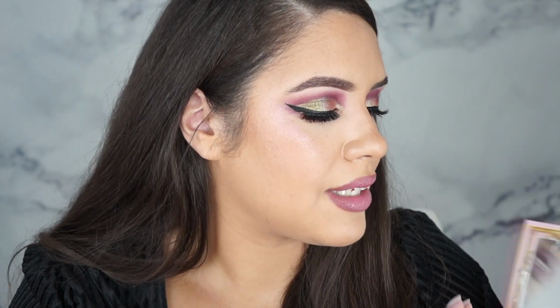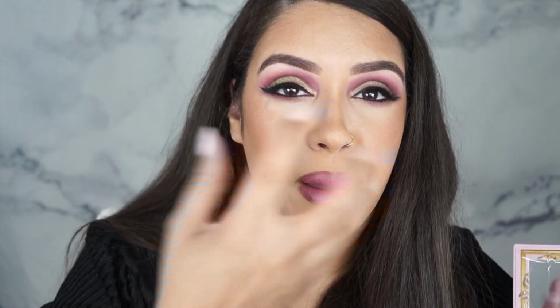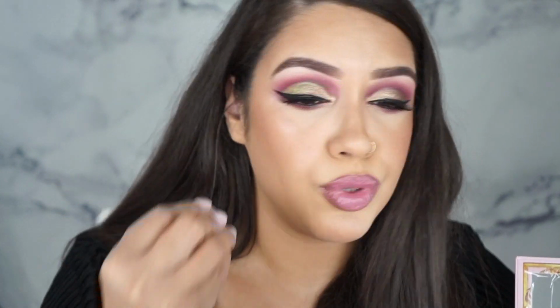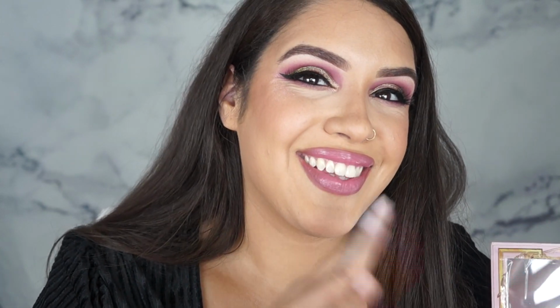I feel like you could do really creative looks with these, because they have so many shimmers, and somehow the shimmers all look good together. The fact that I have 3 different shimmery shades on my lid right now, and it doesn't look muddy, it doesn't look sloppy, it still looks beautiful. I really feel like that says a lot about the quality of this palette.